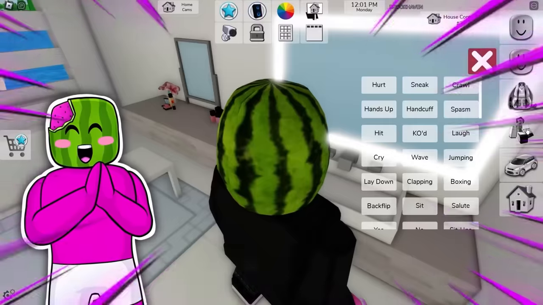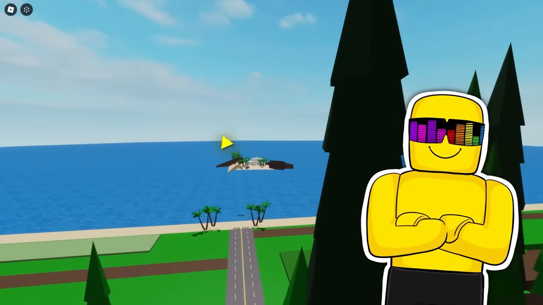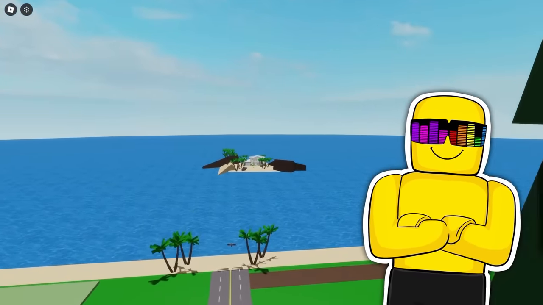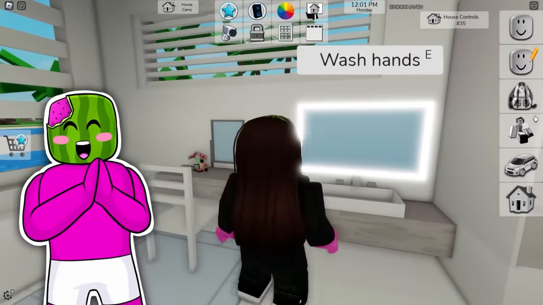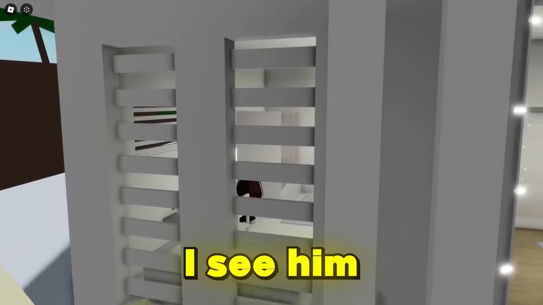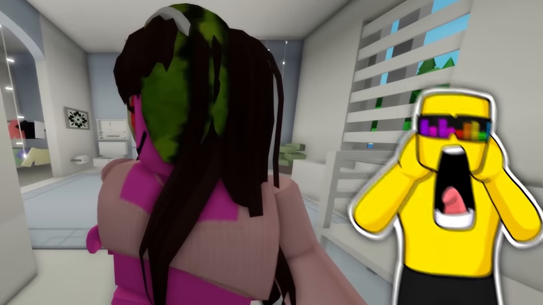I'm a pink melon! Guys, I just found his house! He's gotta be over here! I just gotta fly over and look for his exact hiding spot! Man, I look so pretty like this. I just need an outfit, too. Guys, there he is. I see him in the bathroom. What is he doing? He's literally pink. He's wearing a girl's outfit.